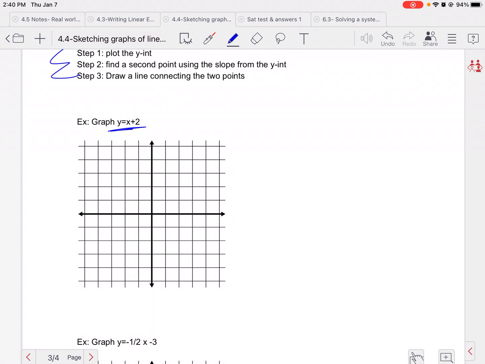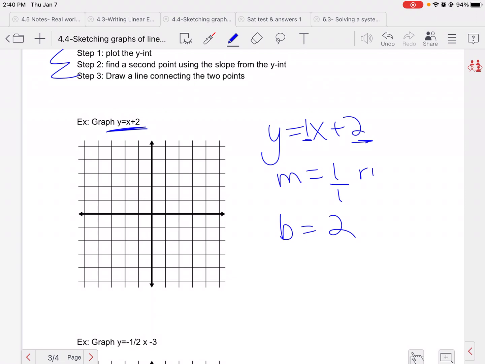So I'm looking at this line, and this is in the form of y equals mx plus b. And m is the number in front of x, which in this case is just 1. And our b is 2, because that's our constant. Now remember, any number can be over 1, and we like our slope to be a fraction, and it's going to be over 1, okay? And remember, our two R words for slope are rise over run, okay? So once we identify the slope and the y-intercept, we can easily graph this.